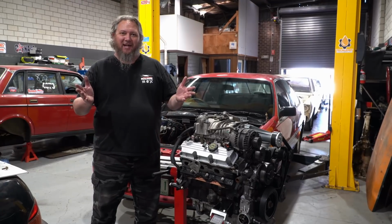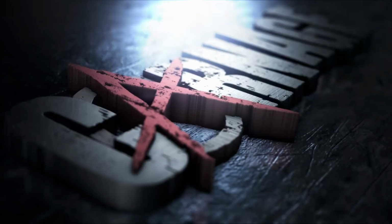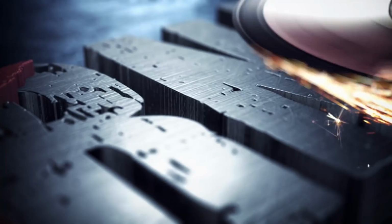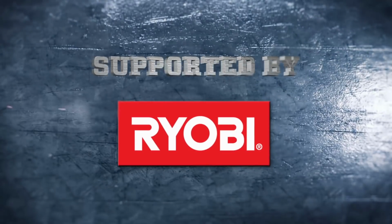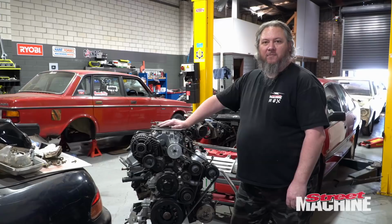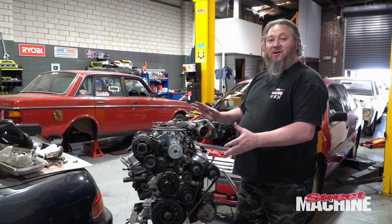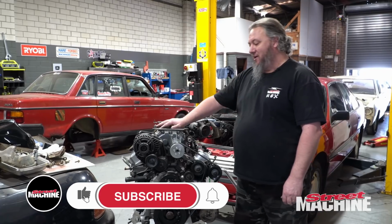On this episode of Carnage, it's time to get the L67 back in the Supermang. We are still waiting on a few parts for Dad's ute, so I figure in the meantime, let's get this motor together, get it in the Supermang, get it running.